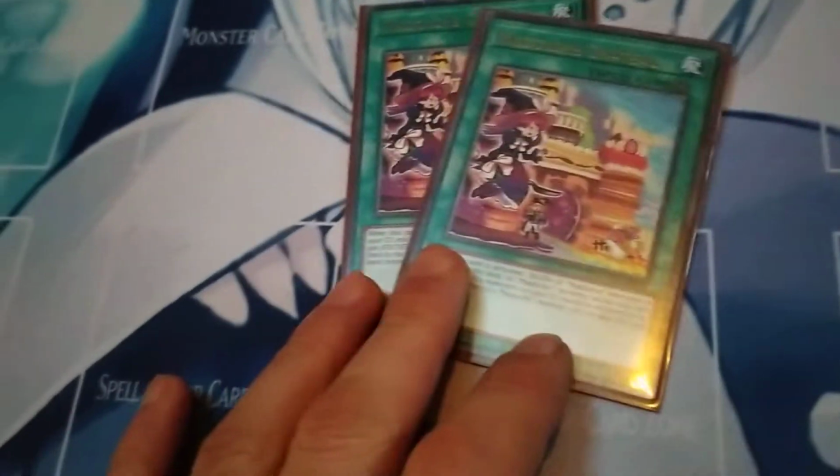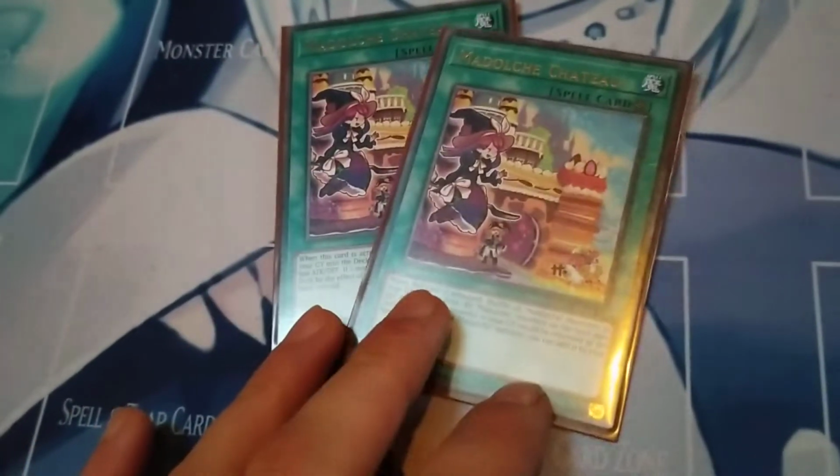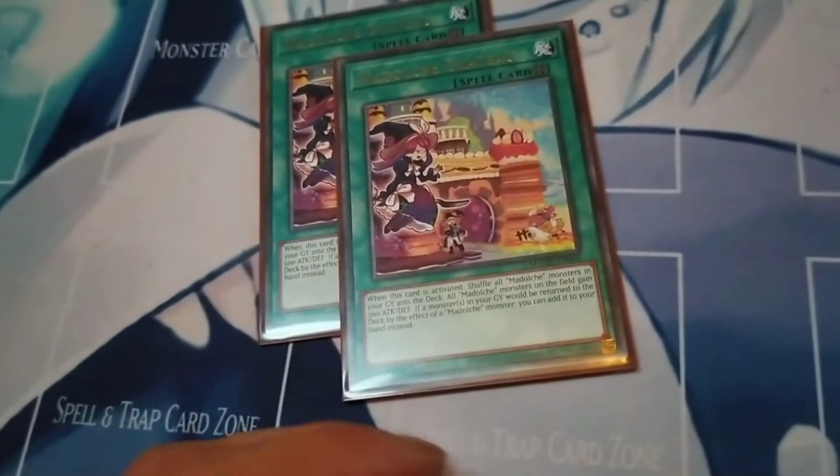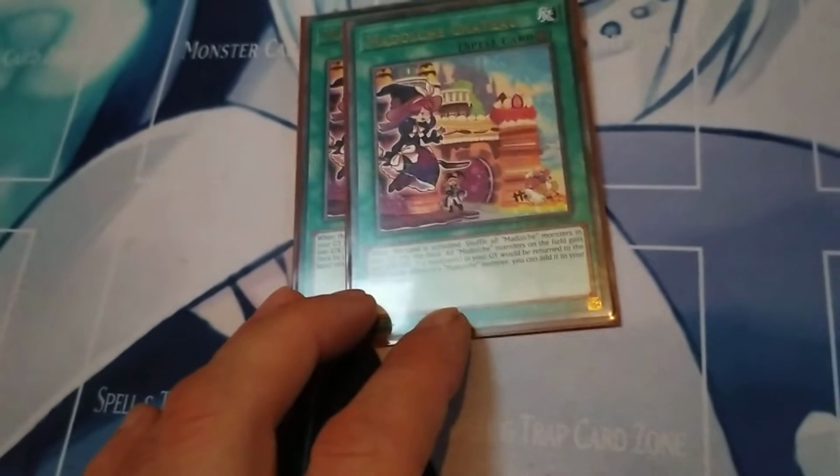We're running 2 copies of Madolche Chateau. You'll want to search this off of your Messengelato if you didn't have it in hand to begin with. It shuffles your things into the deck in order to provide a key extension, so it's a crucial part to the deck. Additionally, it gives your monsters the attack boost that's necessary to do the crisp, clean Madolche OTK.